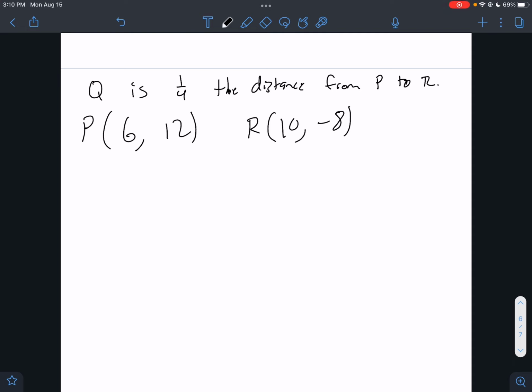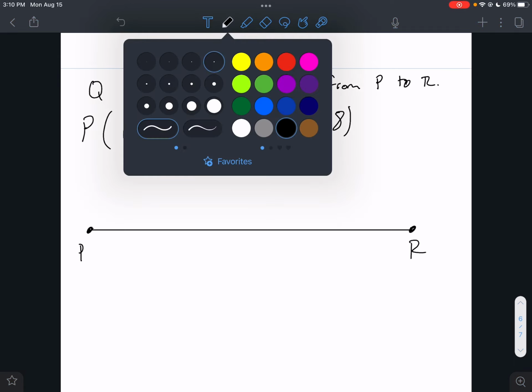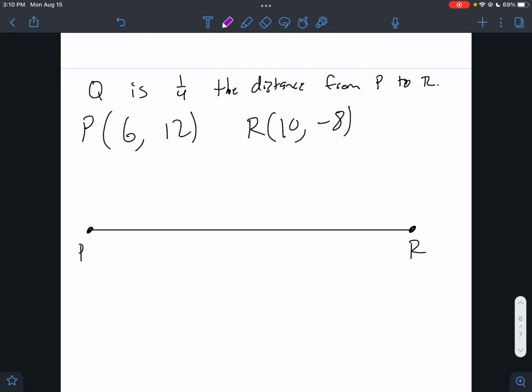So this is going to be a little bit harder. I have a number line here. I like looking at number lines. Or like a line segment here, P and R. I don't know where they are on the coordinate plane, and I don't care too much about that. I'm going to call this spot M for midpoint. That would be where the middle is, but that's not what I want. I want 1/4 of the way from P to R. So it's going to be closer to P than it is to R. This is going to be 1/4 of the way. This would be 3/4 of the way. And this, of course, would be halfway.